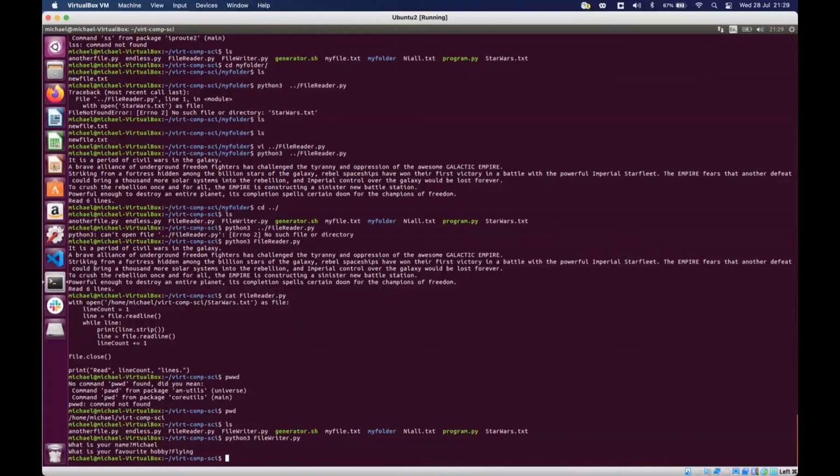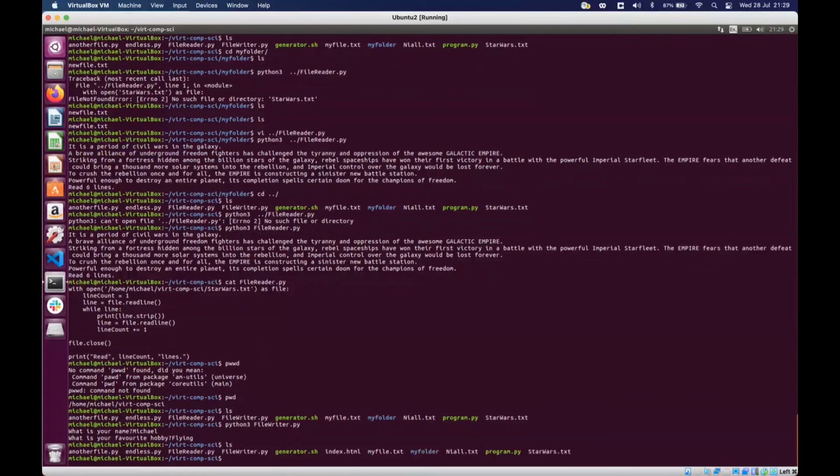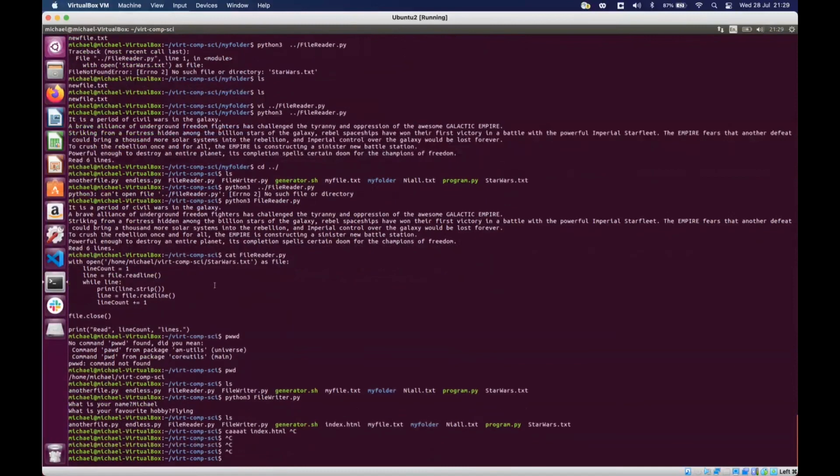Okay, I probably should have put a message here at the end to say what's happened, but I'm going to do an ls here. Oh, look, guys, I have a new file, index.html. Let's have a look at that. In fact, I won't look at it like this. What I'm going to do is open my file system. I'm going to open Virtual Computer Science. So it looks like it's written an HTML file for me in Python.